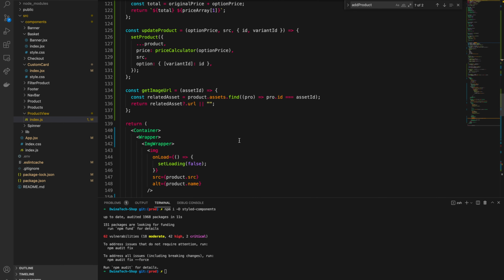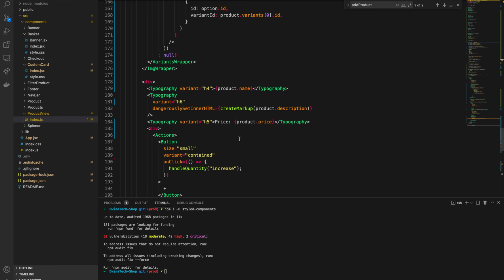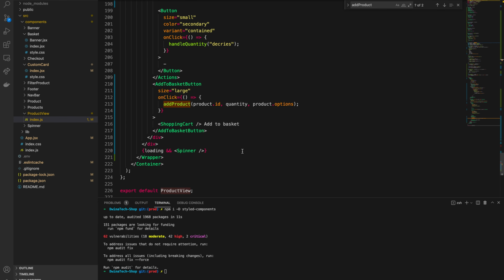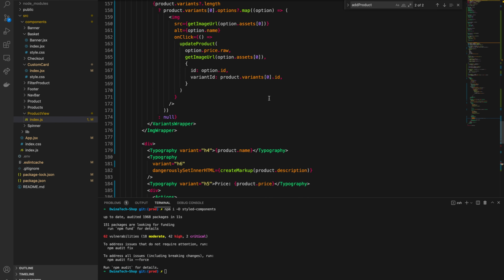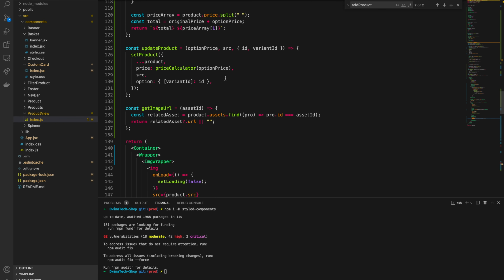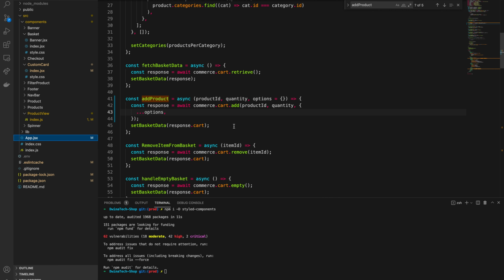So the issue, if you remember here, is that we don't add the option properly. When we call this add product, we add product.options. It is option instead of options, because what we added here at the top is called option. On this line, yeah, it's called just option, not options. And we also need to go to this app.js to modify that. It doesn't matter whether you call it option or options, but just to be more consistent, let's call it option.